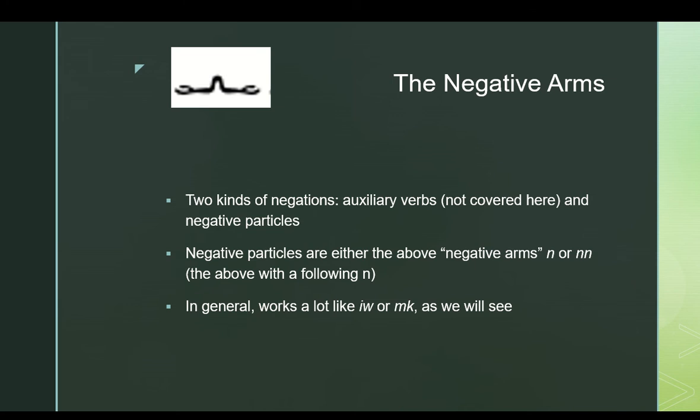Phonetically, it has the value n. You'll note it actually does look quite a bit like the letter n. This is a problem that is even worse in hieratic, the Egyptian cursive. It is very easy to make a spelling error between the negative arms and the regular letter n, and it happened quite a bit. So occasionally you'll see that as an error in printed hieroglyphic texts as well that have been transcribed over from hieratic.